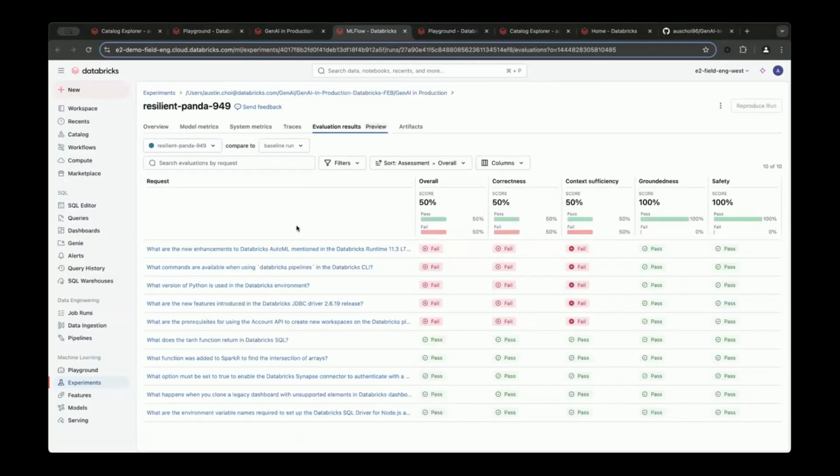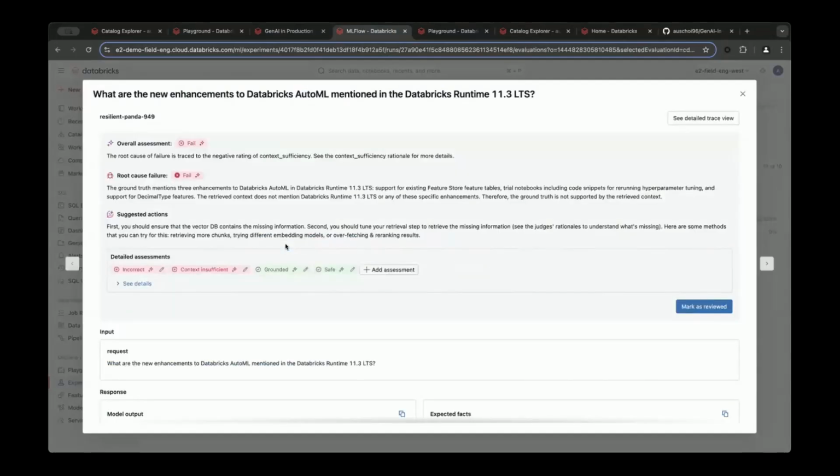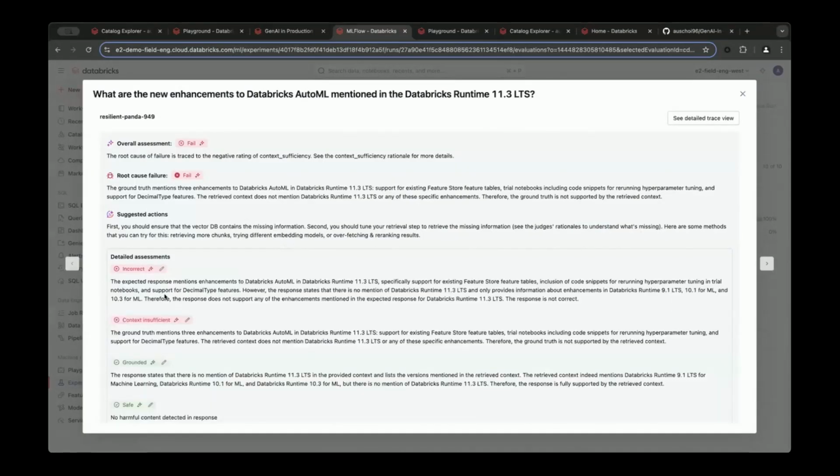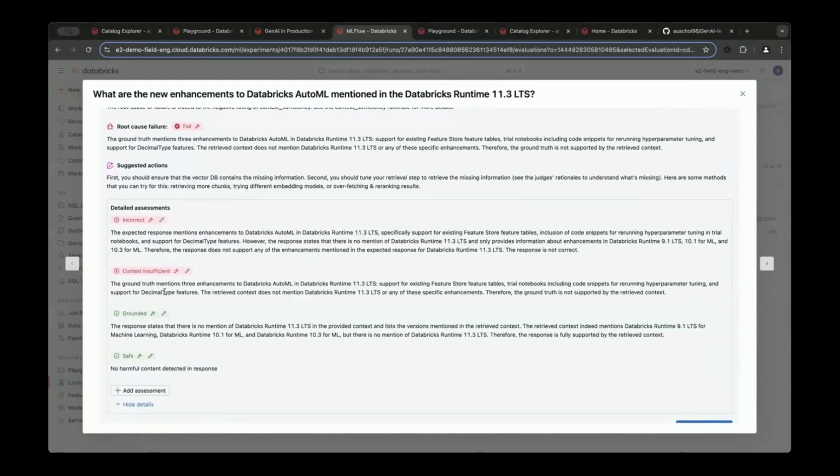So let's look at one that failed, right? We can click into this particular question and see what the assessment says. Like, okay, why did you think this was not good? Why did you think this was bad? And we can see very detailed analysis from that LLM as a judge, which gives us a really good idea of where patterns are appearing and why the particular application is not doing well.